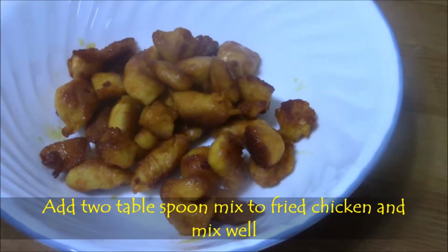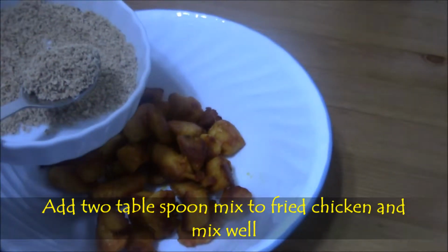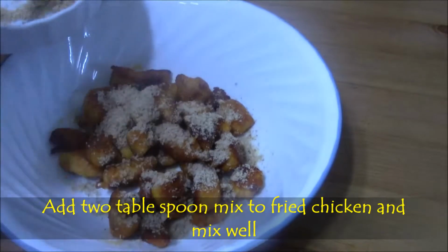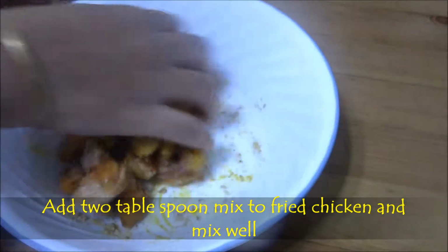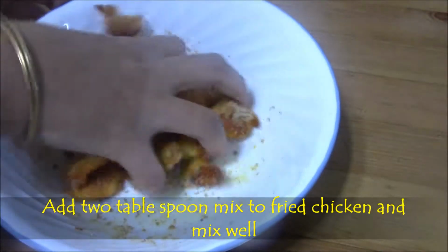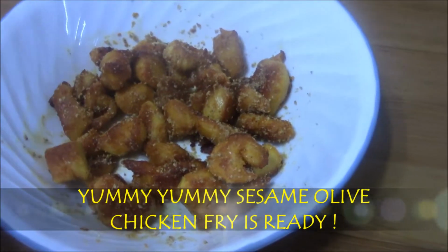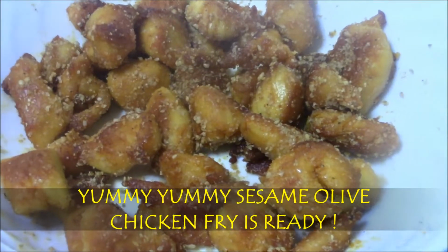Transfer the chicken into a bowl. Then add 2 tablespoons of powder to the chicken pieces. Mix well so that sesame gets absorbed by chicken. Yummy, yummy sesame chicken fry is ready.